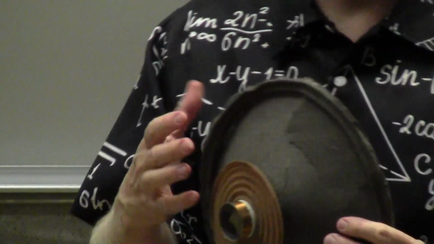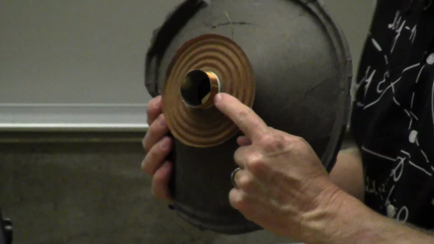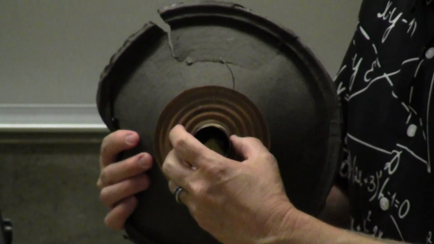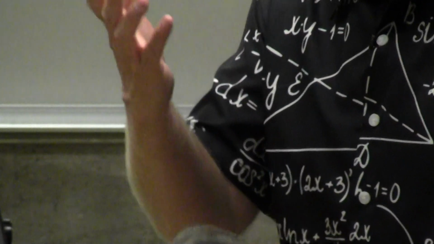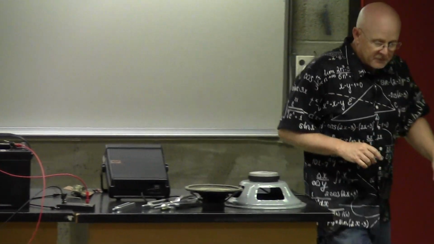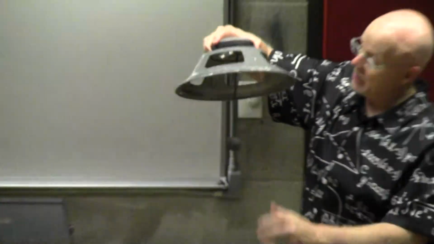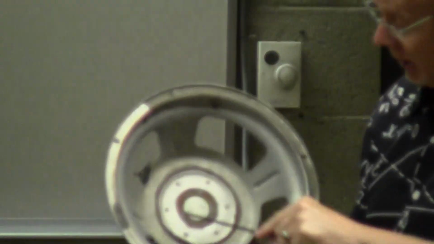And of course, the way we do it, as we get into the electronics, we have a coil of wires back here. So we've got a bunch of wires wrapped around. And one thing we'll learn as we get into electricity and magnetism is that also in this speaker is a magnet. There is a very large magnet at the base of this speaker.